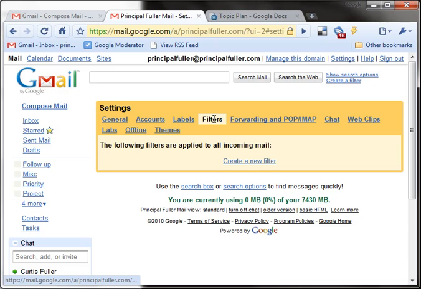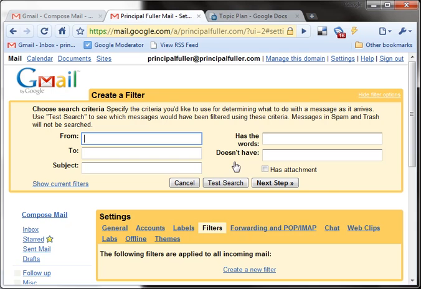The other thing I wanted to talk about today was filters. Filters can be a very handy way of being able to organize your email very quickly. So let's say that you receive an email regularly from johnsmith@google.com. Anytime you get an email from John Smith, you want it to go into your project folder. So when you create a filter, you just say which criteria you want to have your filter apply to. So if it's email that comes from somebody or that's sent to a specific address, or even if it has specific words in it, you can choose however you want that filter to apply.